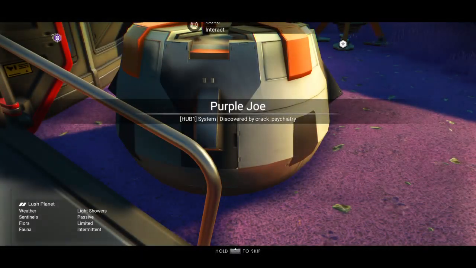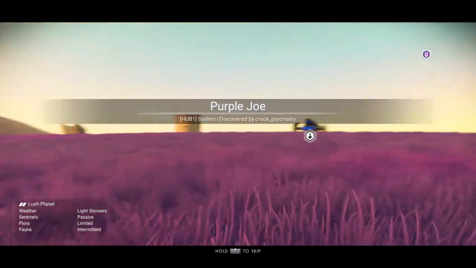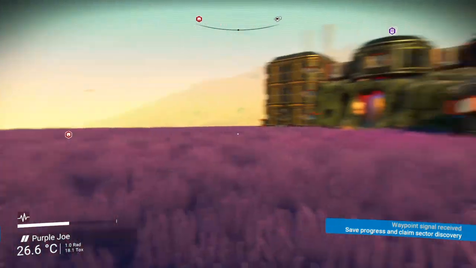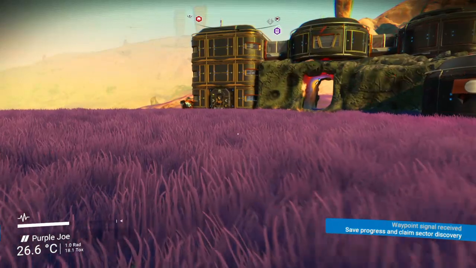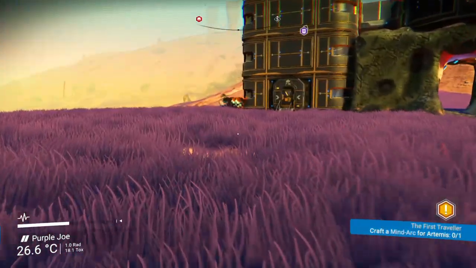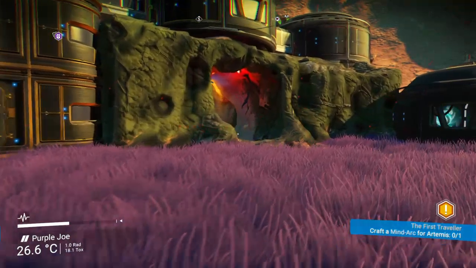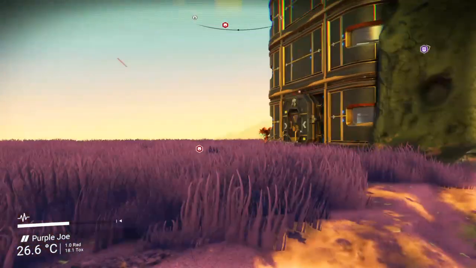So we finally loaded in, and here we are. This is Purple Joe, the planet Purple Joe. Not named by me, someone else named this planet. I came here a few days ago through a portal, and actually portaled into Top of the Trees, I think it's called, and took a base nearby, so I'm not far from the centre of the hub.